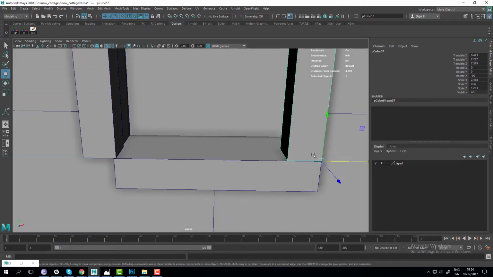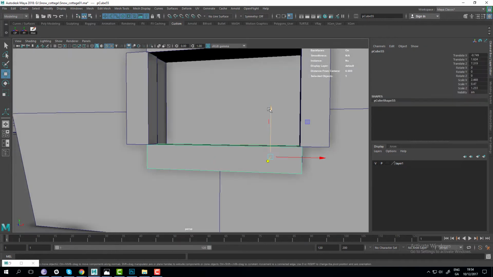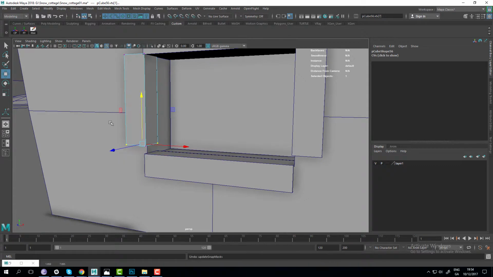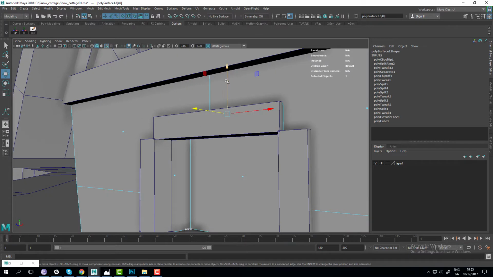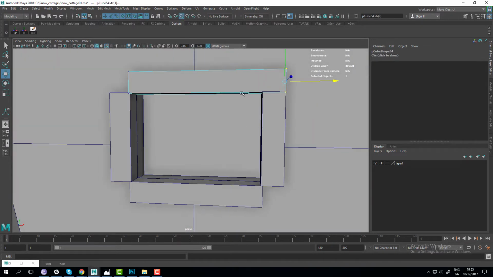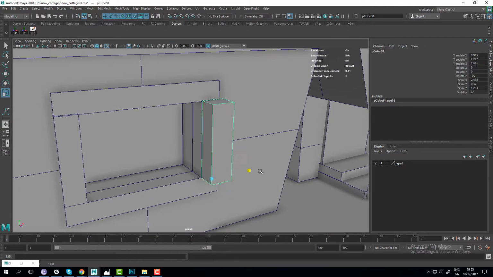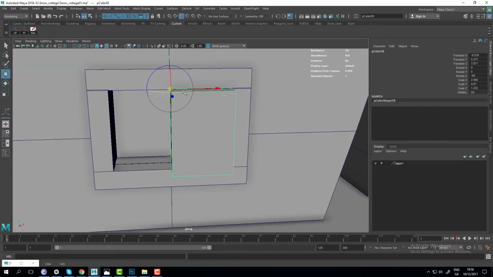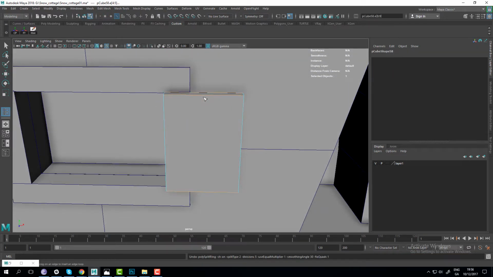So I'm continuing the house build here, just by looking at some of my references in my reference board and trying to figure out what can I utilize to make this look good. But at the same time, because as I mentioned, I didn't have a lot of time, I'm trying to think, okay, how can I make as little as possible and then duplicate it so I can save myself some time and hopefully make it look good at the same time.